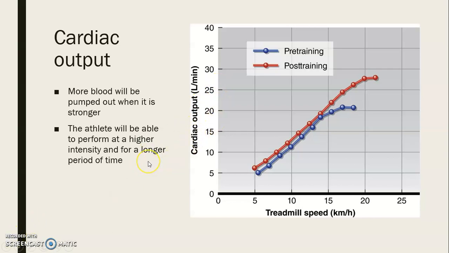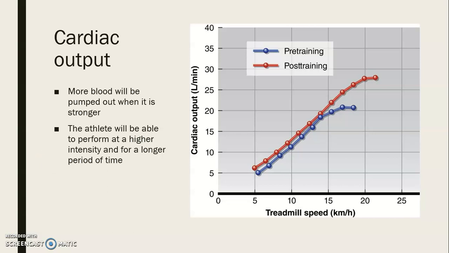This increase in cardiac output will have a very positive impact on aerobic activity. For example, as this graph shows, they will be able to run at a faster speed before eventually tiring and fatiguing and stopping the event. In addition to this, it means that they are able to supply the muscles with more oxygenated blood, and therefore they are able to use the aerobic energy system compared to using the anaerobic glycolytic system and the ATP-PC system.